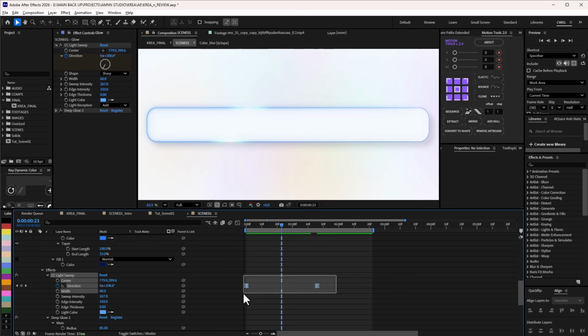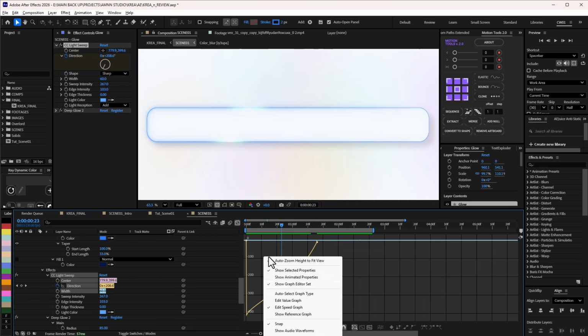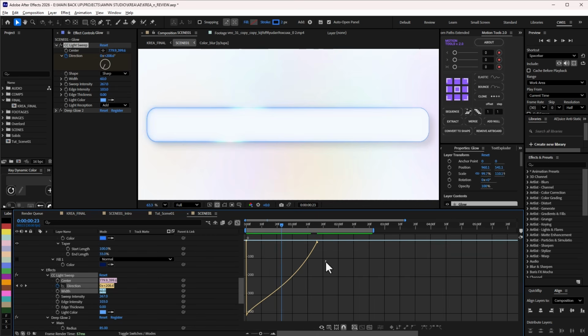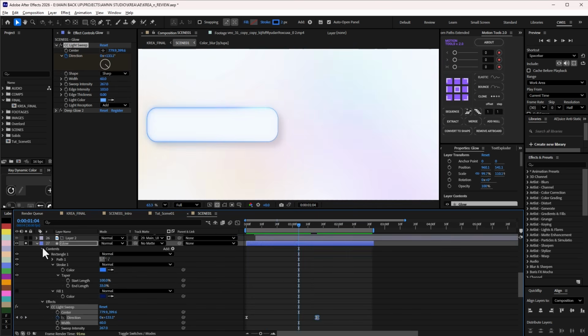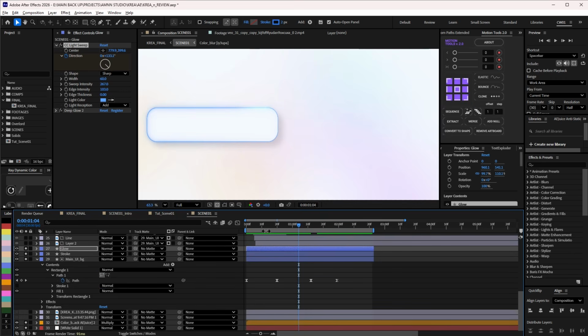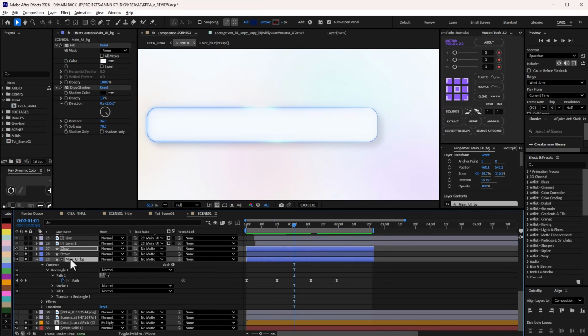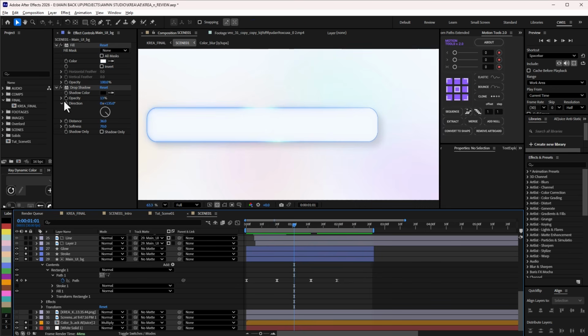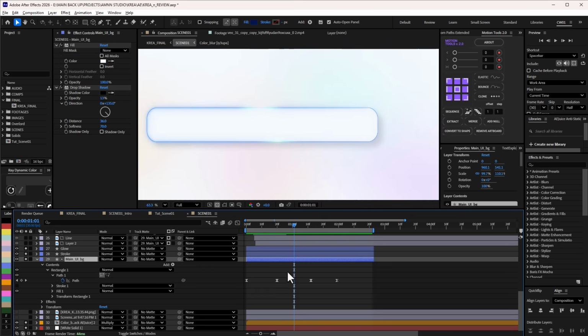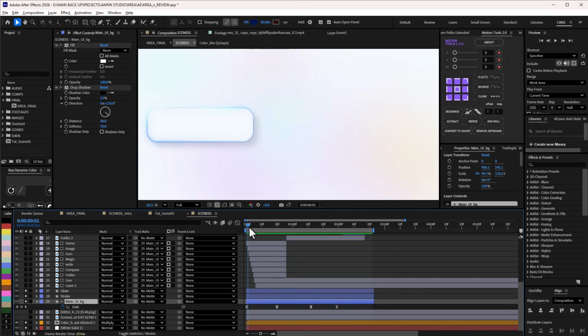If you check my curves, this is what I use. I didn't really do so much of ease. It was just quite a simple ease. And then that is how this was done. But also in my main UI, of course there was a color, and of course I added drop shadow to give this effect at the bottom, just to give it some depth. And of course, you guys know that I animated the path because I needed it to move in a certain way, right? So that's how I was able to achieve this.